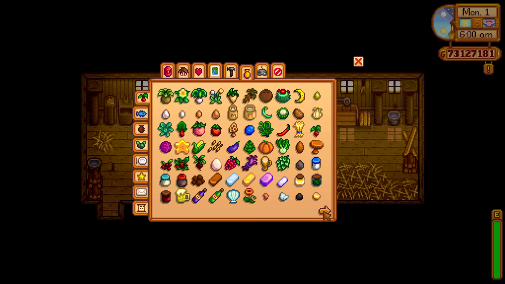You've got unmilled rice, which is a spring crop. You've got eggplant, artichoke, pumpkin, bok choy and yam. These are all fall crops. You've got the chanterelle, or however you want to pronounce that, I'm not an expert. This is a crop, not a crop actually, it's a forageable you can find in the secret woods in fall. You've got cranberries, which are a fall crop. You've got holly, which is a winter forageable. You've got beets, which again is a fall crop.